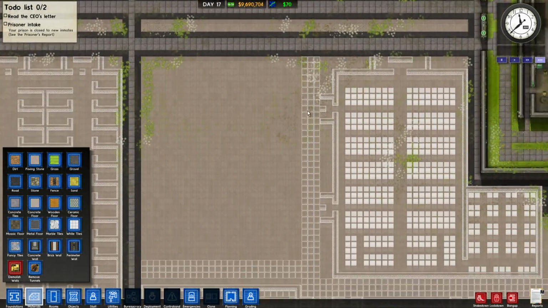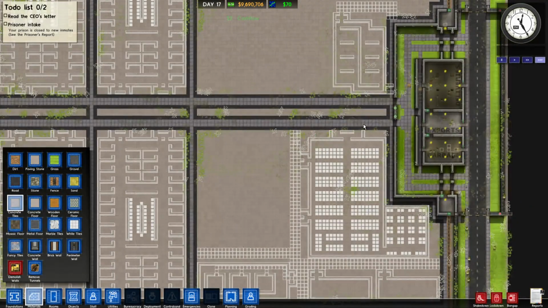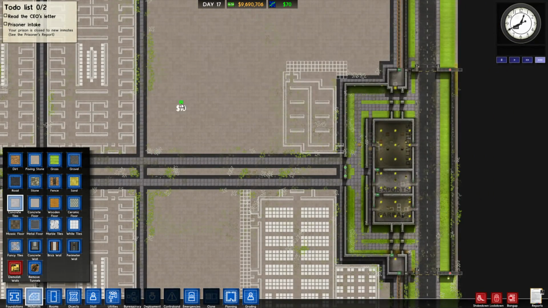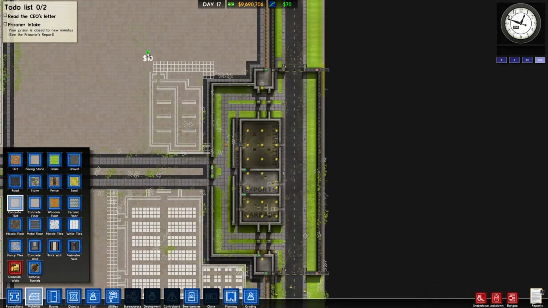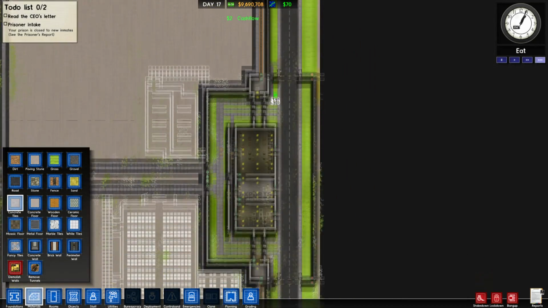So everywhere there's a pathway is gonna be firstly concrete tiles, followed by roads on the side. So hopefully that looks nice when this is all finished. And the only places where there's grass is going to be the yard, or maybe I'll turn that into dirt. I'm not quite sure yet. So it's going to be either dirt or grass in the yard, and grass up here.